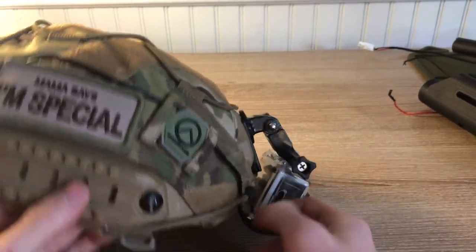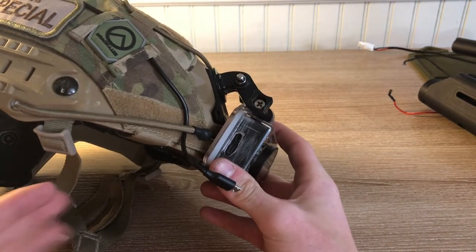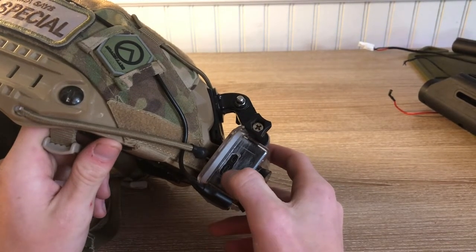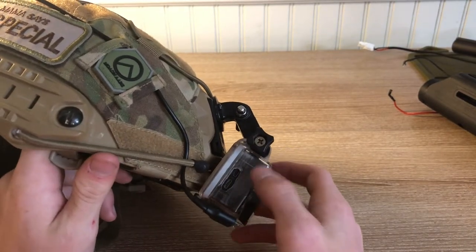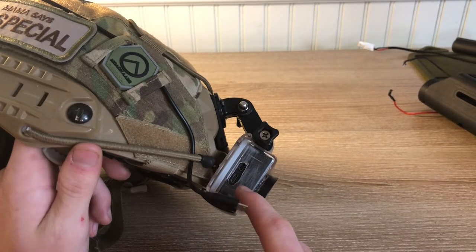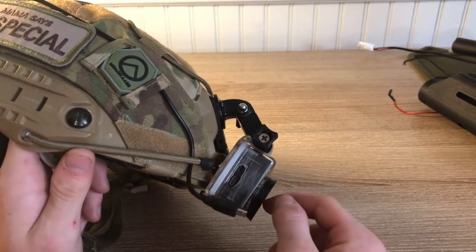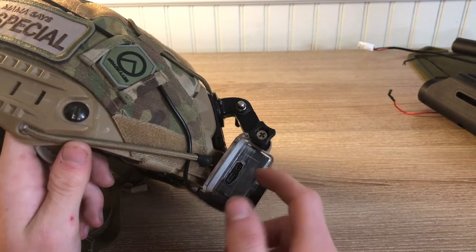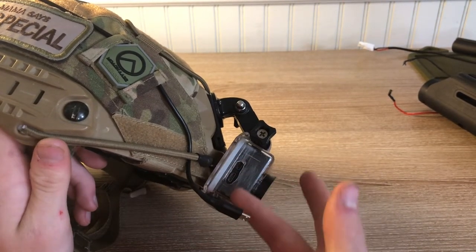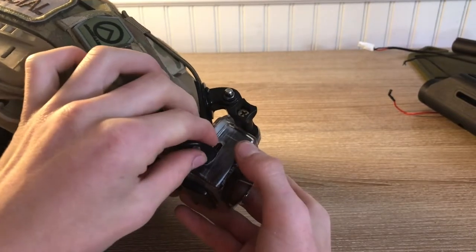This was actually my waterproof case — I have two other ones, which is why I did this modification to this one. When I play, my GoPro would end up dying mid-game, so I took a drill and cut three holes out here, then worked the drill bit around until my cord would actually fit in to the charging port. If you have an actual GoPro, they make cases that are already cut out with a port on the side for charging. Since this is just an action camera and not an actual GoPro, I had to cut out a spot in my waterproof case so my cord can plug in. I have mine a little snug so the cord won't wobble out during the game.